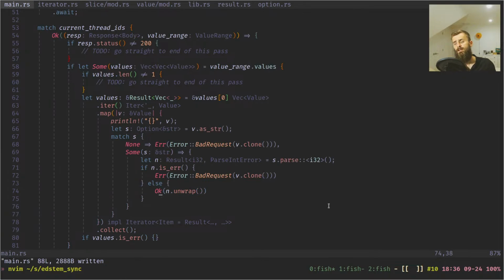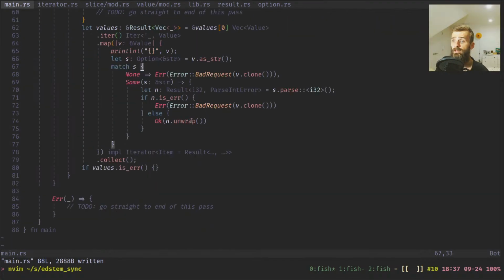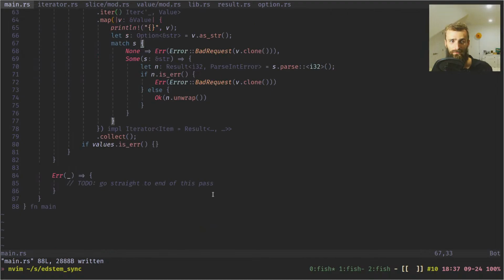Yeah. So there are ways in Rust to do nice conversion between different errors. I could convert from a pass int error to a Google Sheets error, and then there would be some kind of mapping between it. That would probably be the nicer way to do it. This is a kind of hackier way around it. N is already in a result, but I unwrap it to get the i32 that's inside it, and then I put it into another result, which is not great, but it works. So I'm going to stick with it.